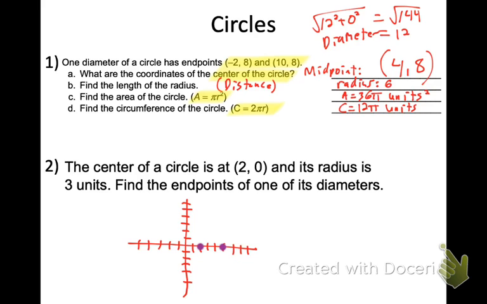And then if I'm going to go right, which other way should I go? Left: 1, 2, 3. And then which other ways could I go? I can go vertically, so I go up or down: 1, 2, 3. 1, 2, 3. And that gives me the points that I can use for my circle. Okay? I have a pretty cool circle tool. But then the question is to find the endpoints of one of its diameters.